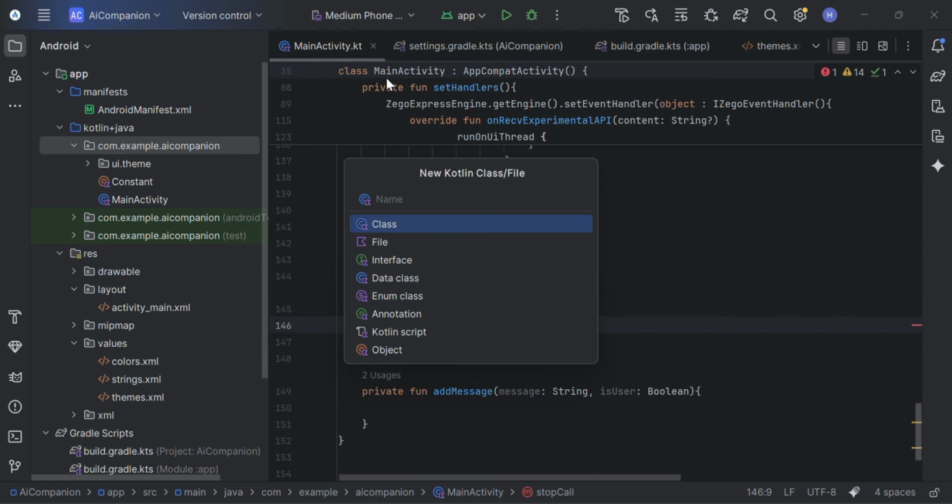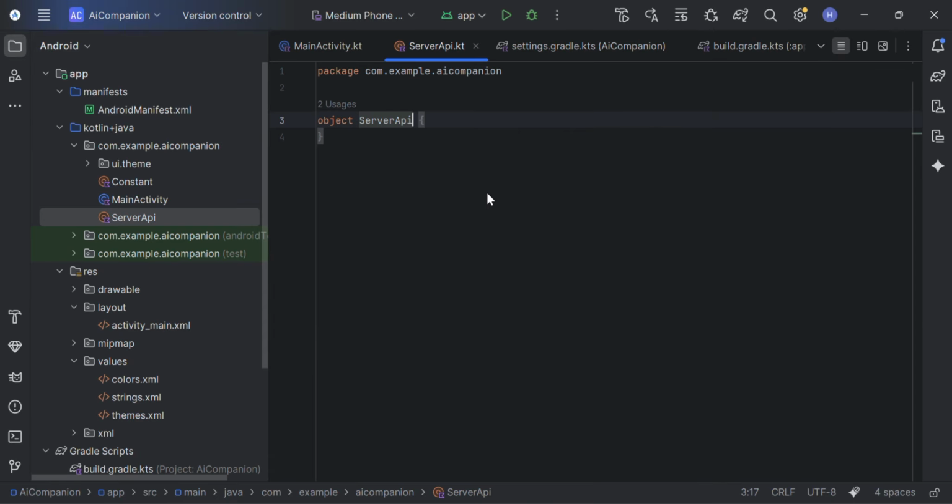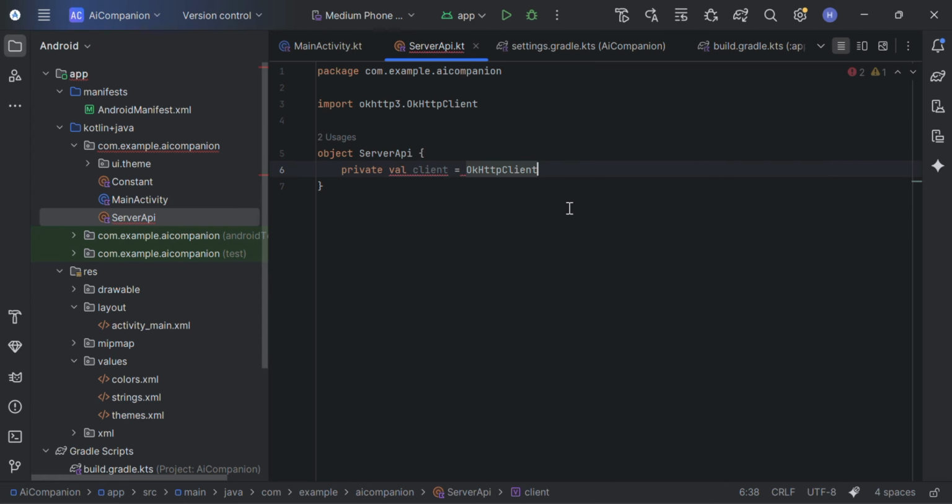ServerAPI. Inside, we'll define a private OkHttp client. And notice how Android Studio automatically imports the OkHttp3 library for us.